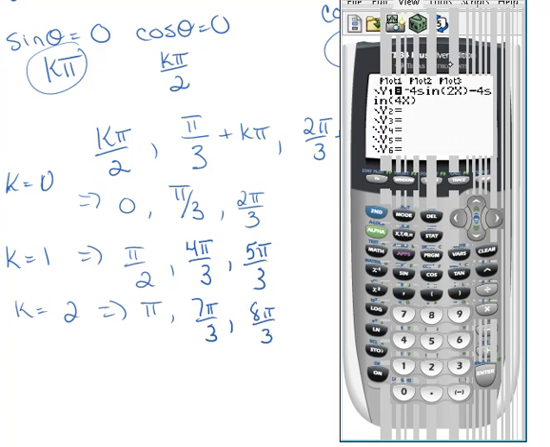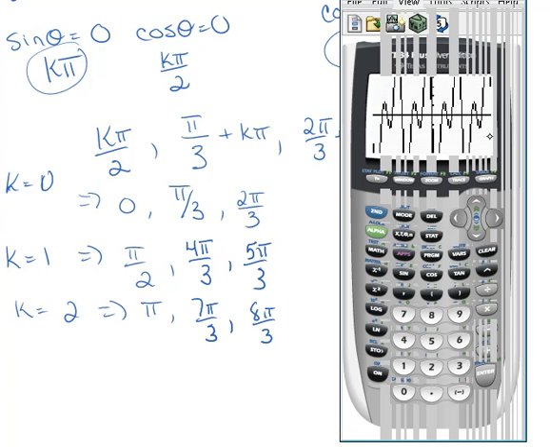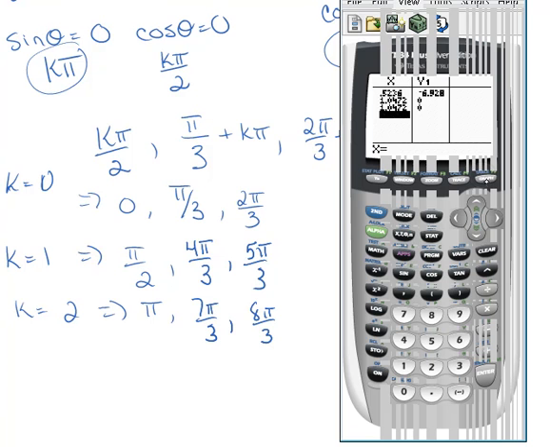All right, so I just typed it into my calculator. This is my derivative. Now if I look at the graph, I just did the trig window. I can see from 0 to pi over 3, it is negative. And then from pi over 3 to pi over 2, it is positive. Here, I'll just show you on the table.